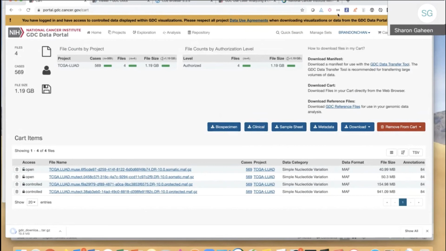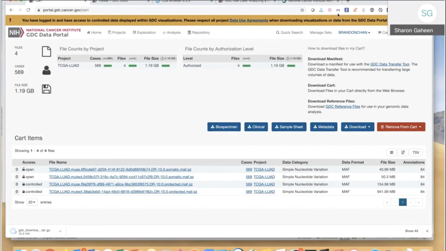So the first question is, Genie program data is not available for exploration, correct? And the answer is correct. Right now, the Genie data is controlled access. We are working on a feature in the GDC to allow a user to select a controlled access. There are quite a few questions in the chat.